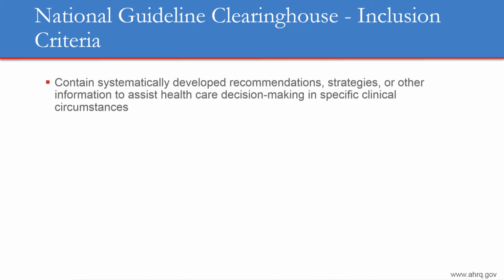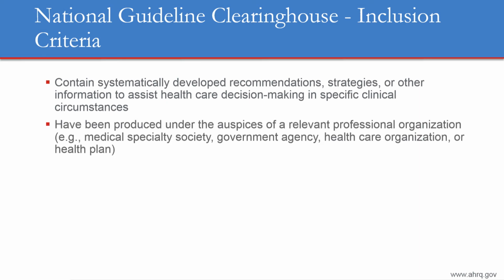The National Guideline Clearinghouse has strict criteria that guidelines must meet in order to be included in the database. For clinical practice guidelines to make it into the National Guideline Clearinghouse, they must contain systematically developed recommendations, strategies, or other information that can assist healthcare decision-making in specific clinical circumstances. The guideline must have been produced under the auspices of a relevant professional organization, such as a medical specialty society, a government agency, or healthcare organization.